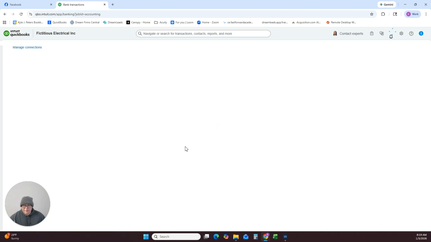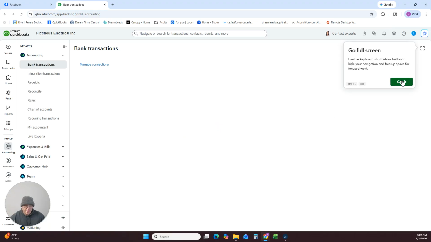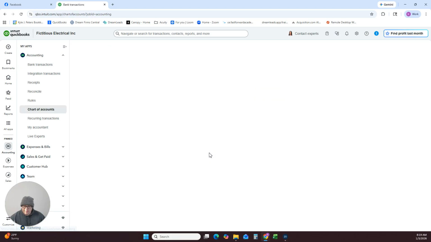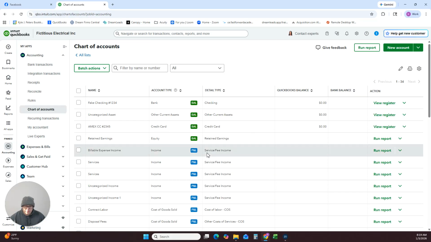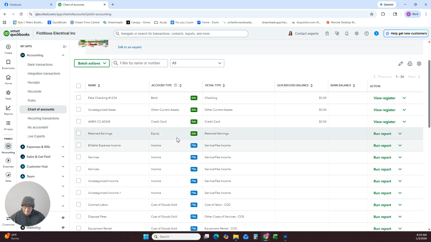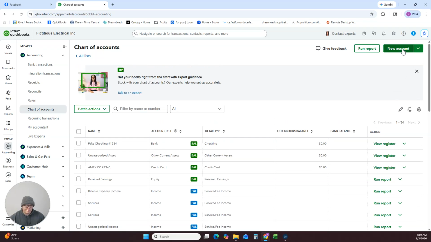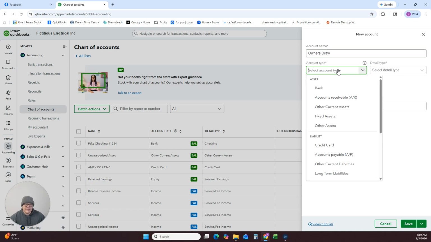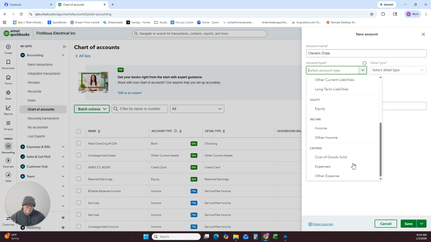But you are going to have transactions where you transfer money to a personal account, or you're going to have transactions where you spend money for personal things. You shouldn't really, try not to do that, but if you do, you've got to have somewhere to put it. And so you're going to put it under owner's draw. So we'll set that account up real quick. I set this up as a sole proprietorship, so owner's draw would be the name of the account. If it was an S corp, you could put shareholder distributions. They're the same account. They do the same thing. The name is not important.